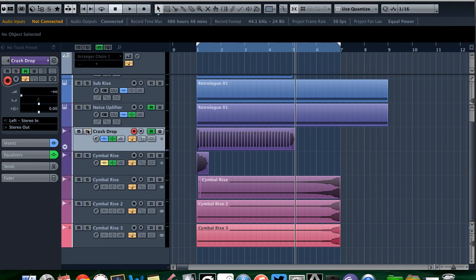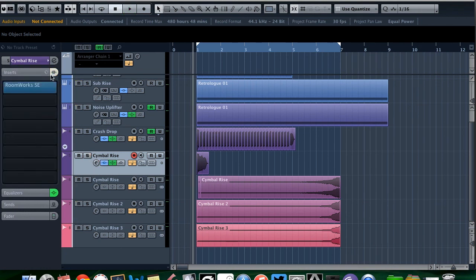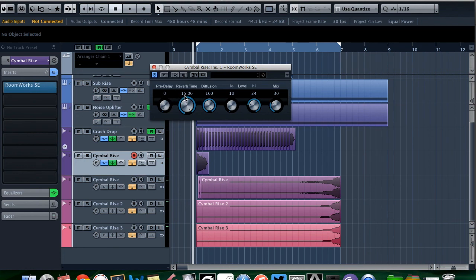There you go. Okay, the last one is a cymbal rise. It sounds like this. A very simple sound to create. Firstly, start off with your original cymbal crash. Next thing you want to do is put a huge reverb on it. Mine is a 15-second long reverb with a high pass filter and a 30% mix.